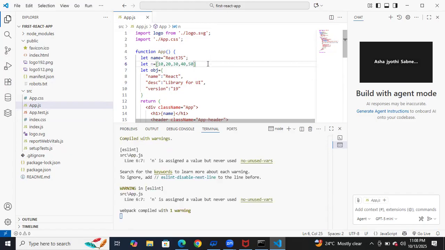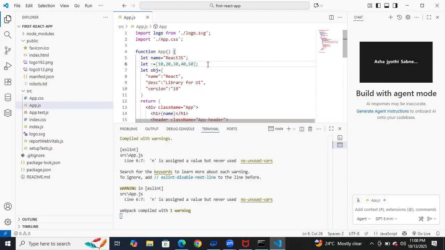So add the elements of the array. Next, how to display these elements? Just now we have added the elements of the array. What is the array name here? Array name is n. By using the map function, we'll call these elements.